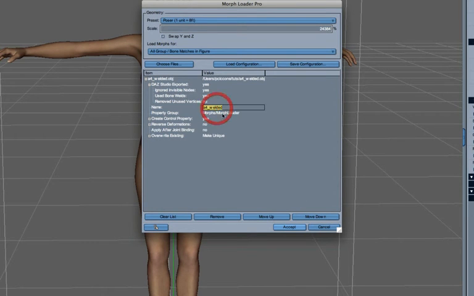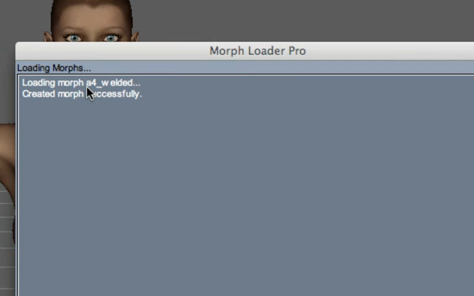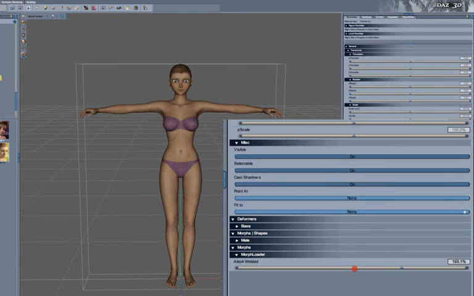And at this point, we can use Aiko 4 welded. Let's just create a name that is a little more significant. Accept. And this is a fairly long operation, considering that Victoria is more than 68,000 vertices. So let's fast forward again. Good sign, loading morph A4 welded. Created morph successfully, all good, but will it work? And it does. It does perfectly.